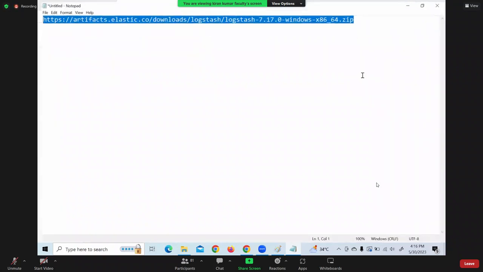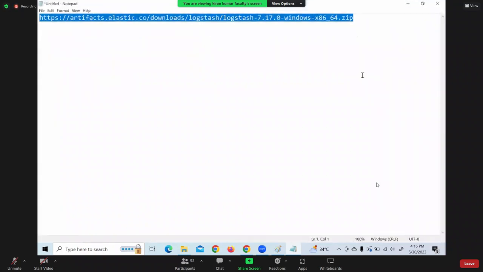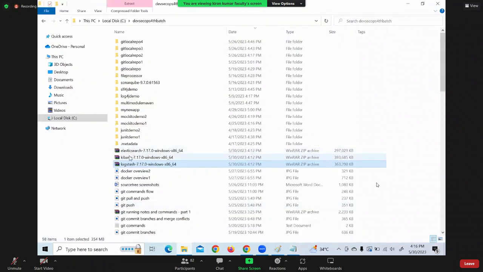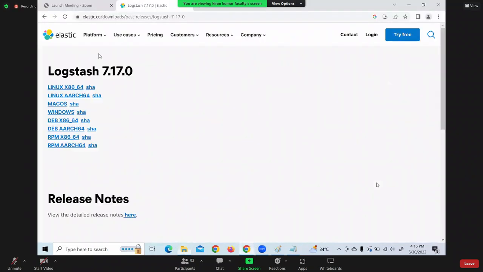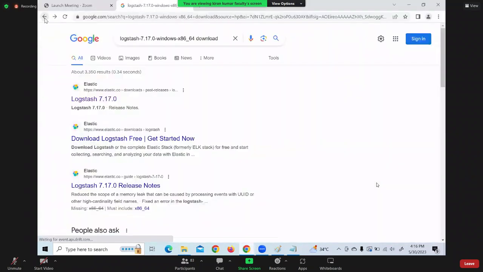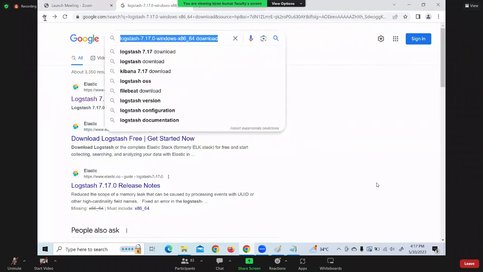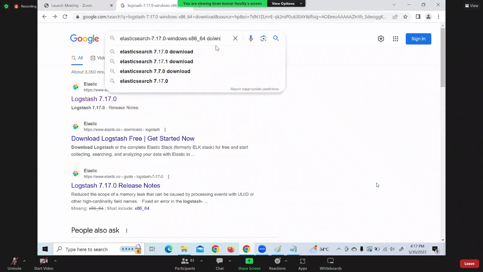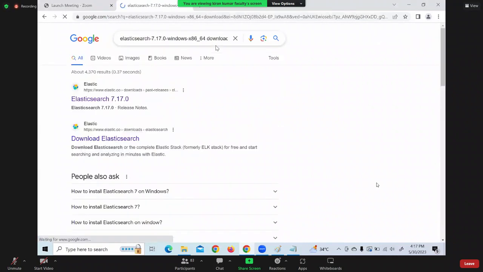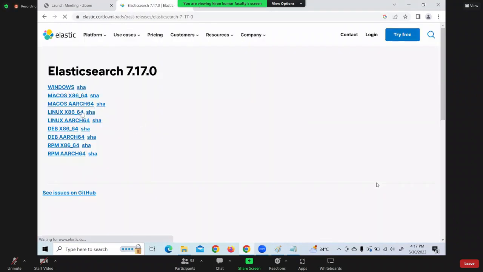Okay. And similarly, Elasticsearch download. Select this Windows and copy here.